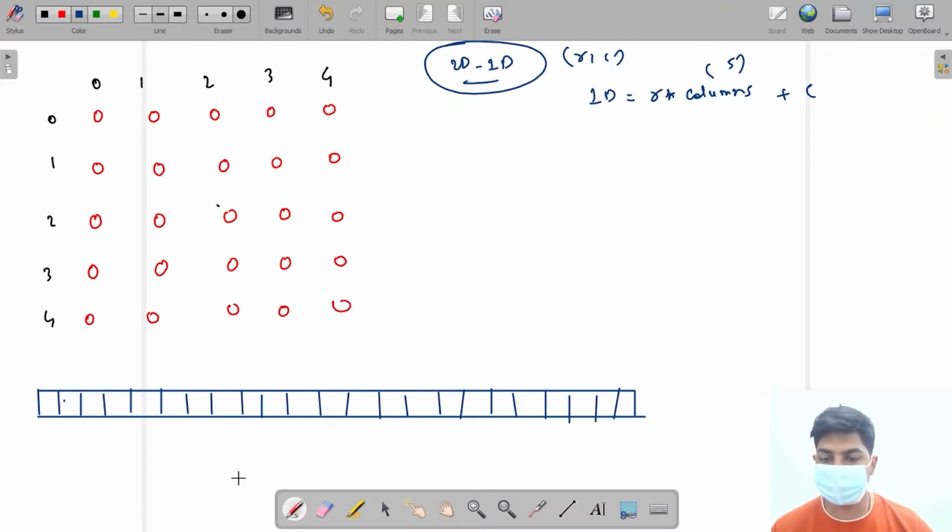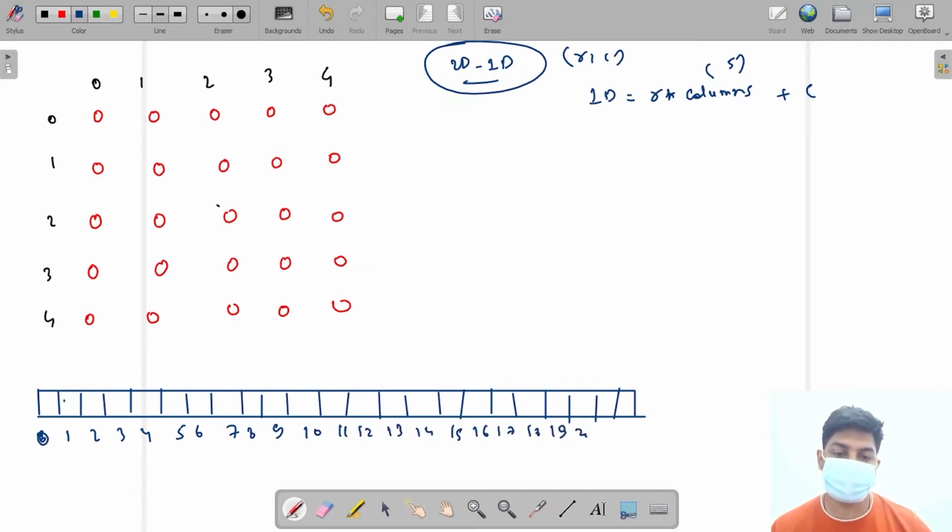Let me index it as well: 0 1 2 3 4 5 6 7 8 9 10 11 12 13 14 15 16 17 18 19 20 21 22. Initially, since it is a parent array, it will be filled with -1. I'm intentionally filling it, it will help us.